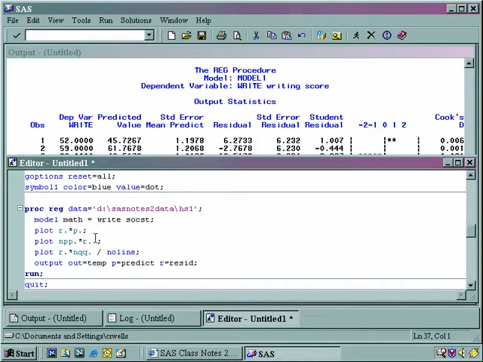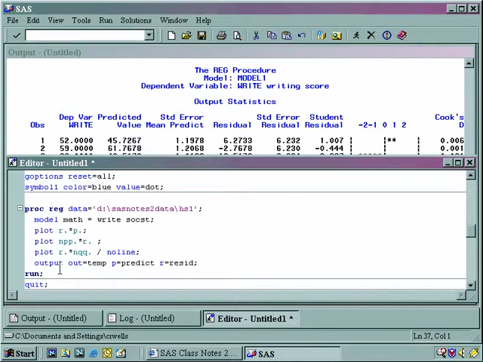Okay, so we're going to come down here, and this here is going to be a normal probability plot with the residuals, and then here we're going to get a normal quantile plot with the residuals. Okay, so that's what these are, and these here are going to look to see if the residuals are normally distributed.